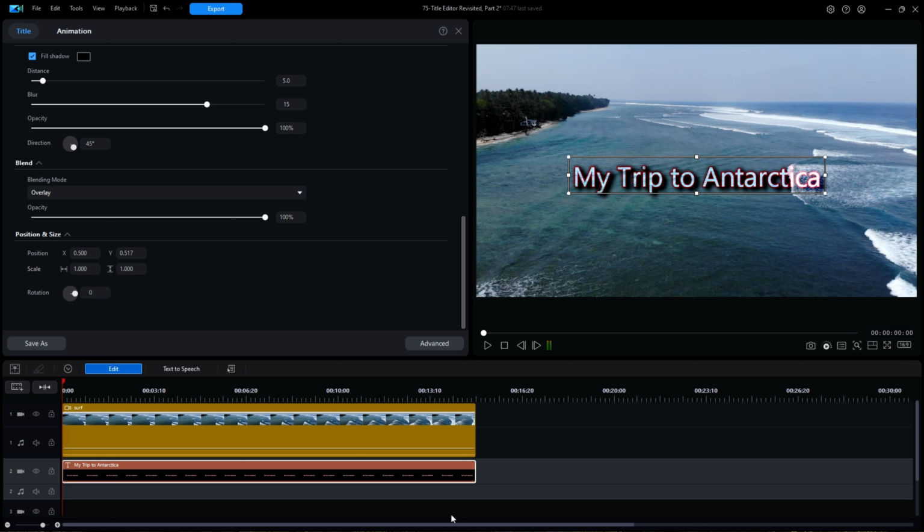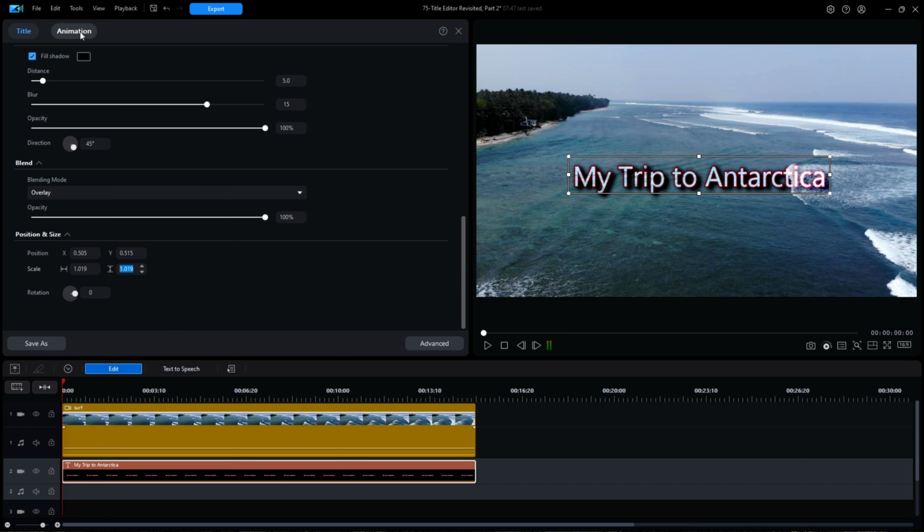Returning back to the normal PowerDirector window, the last item in the title tab is the position and size option, as well as a rotation value. Now, I seldom use these options here because I find it easier just to manipulate the title in the preview window using the control gadgets around the perimeter. If you change any of the scale values in the quick edit menu, CyberLink gives you no method of maintaining the aspect ratio, which can be done if you're using the preview window only. Now next, I'm going to click on the animation tab at the top.